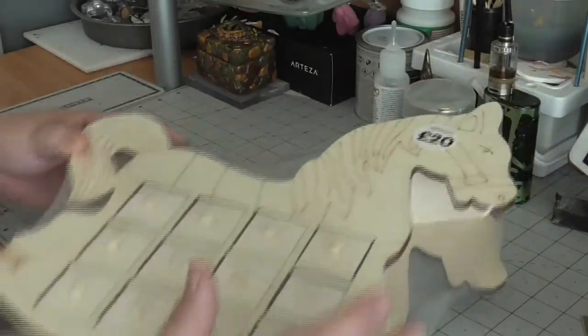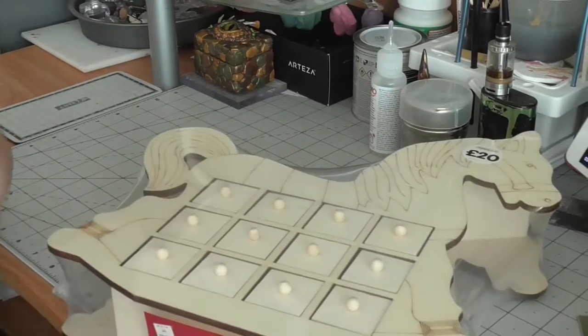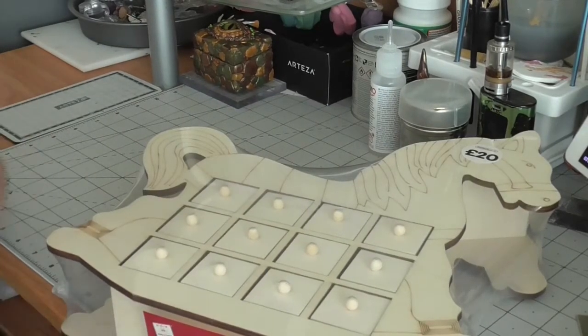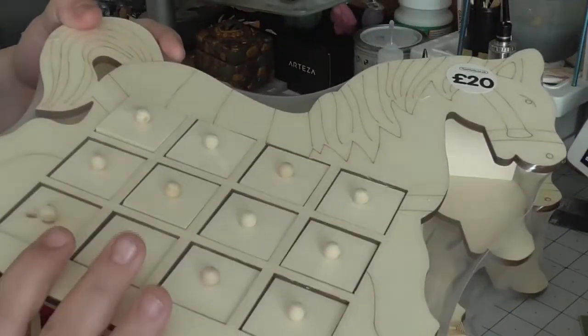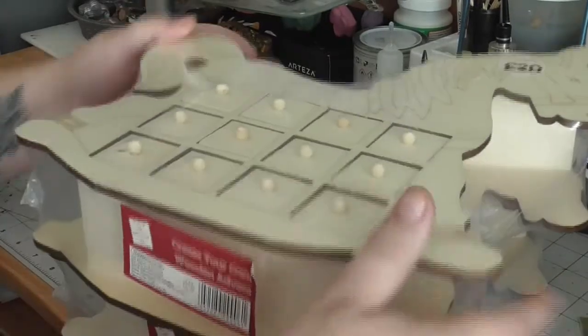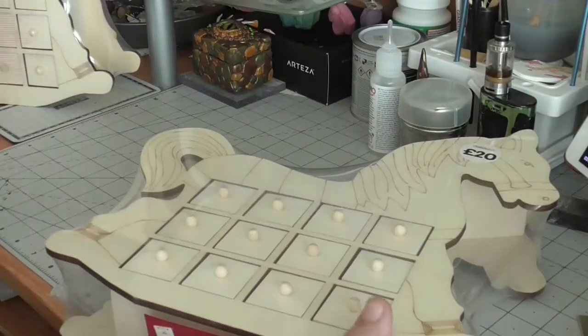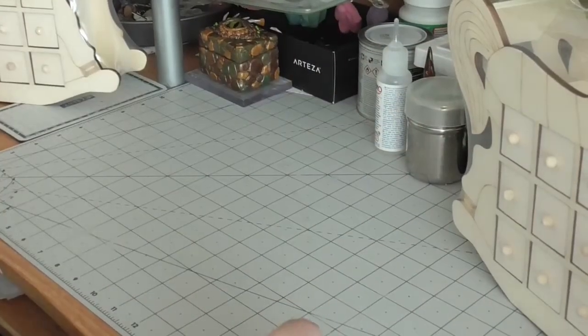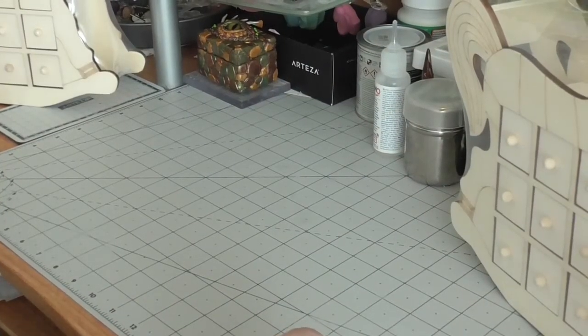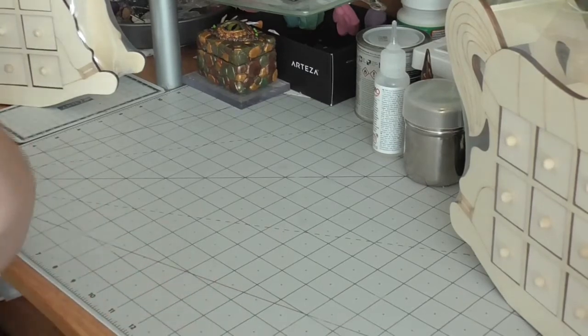And at the moment, these are buy one, get one free. So instead of being £20, they actually work out at £10 each. But obviously you've got to need two of them. Now I looked online because I want to do those for my granddaughter for Christmas. And once painted, they actually sell for a lot of money. So very pleased with those.